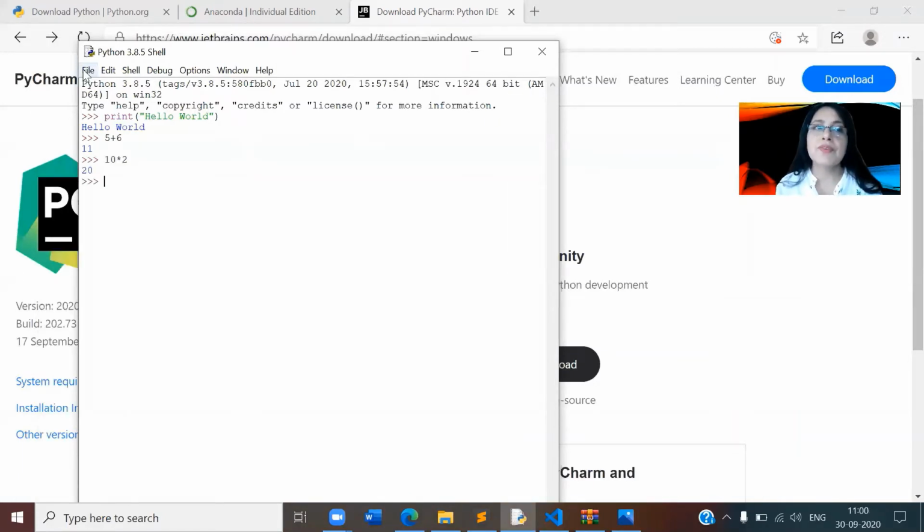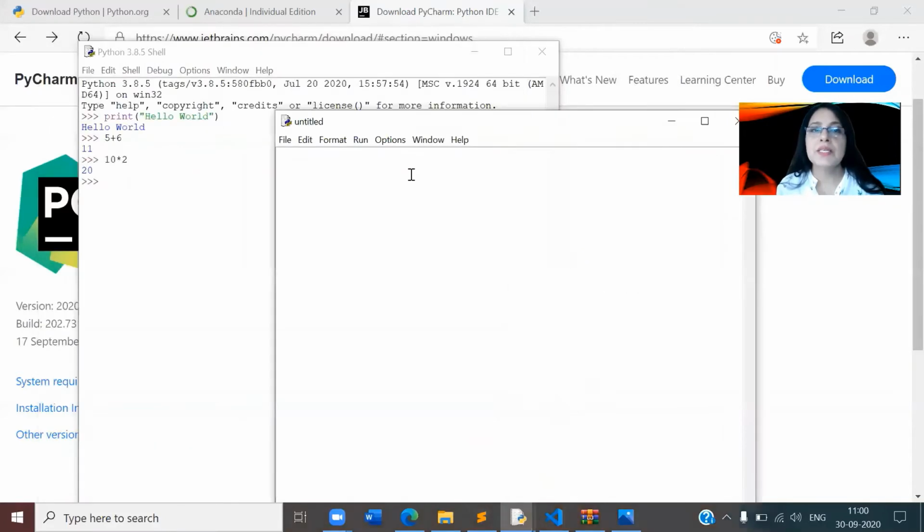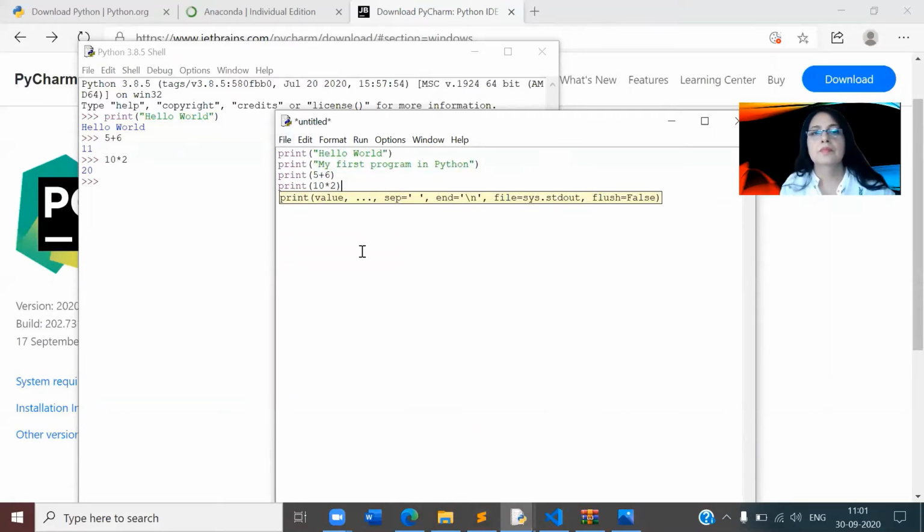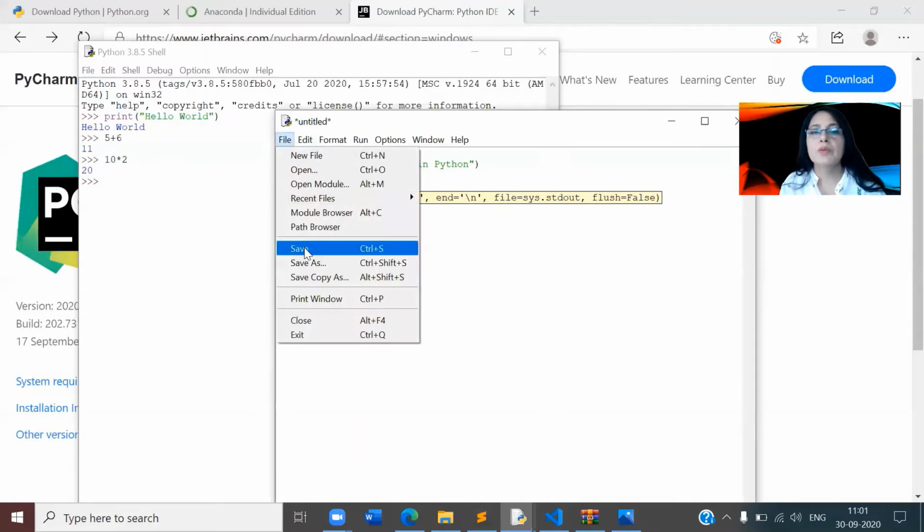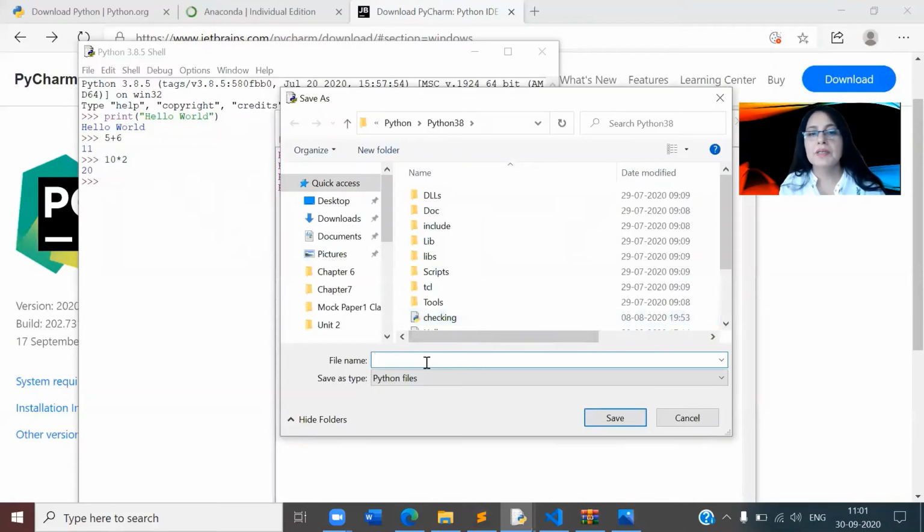To be able to save files in Python, we need to work in the editor or script mode. To open that, we go to File, New File. So whatever is written in this particular file will be saved. We can now save the file, giving it a name, and the extension .py.